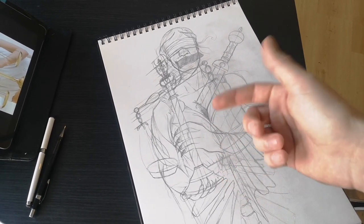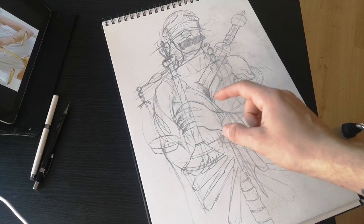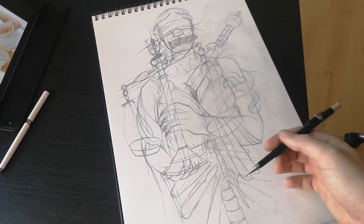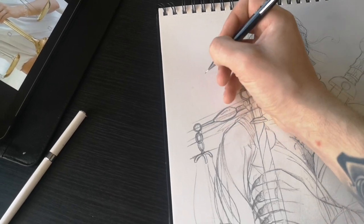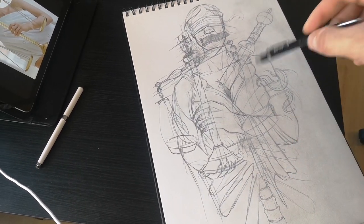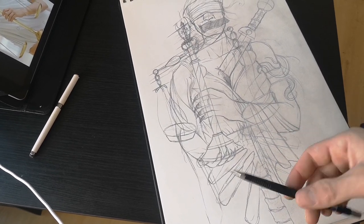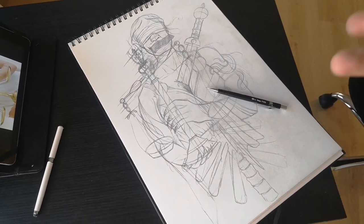Probably I'm going to grab a quick break, make a coffee, get some energy, and then I'm going to be flying through with a fineliner, or maybe I'll go one more time with the pencil, just doing all these small details. The problem is the pencil I have, it smudges a little bit. Probably all pencils do, but if I add loads of tiny details, by the time I get something done here, I'm just going to smudge all that, and there's no point in me doing all the small details. That's the reason I did the big ones first, and the small ones go into the area where you've pretty much done all the big ones, and then you can jump onto the little ones. And the final ones we're now going to do with fineliner. But from now, a break, coffee, and then lining.